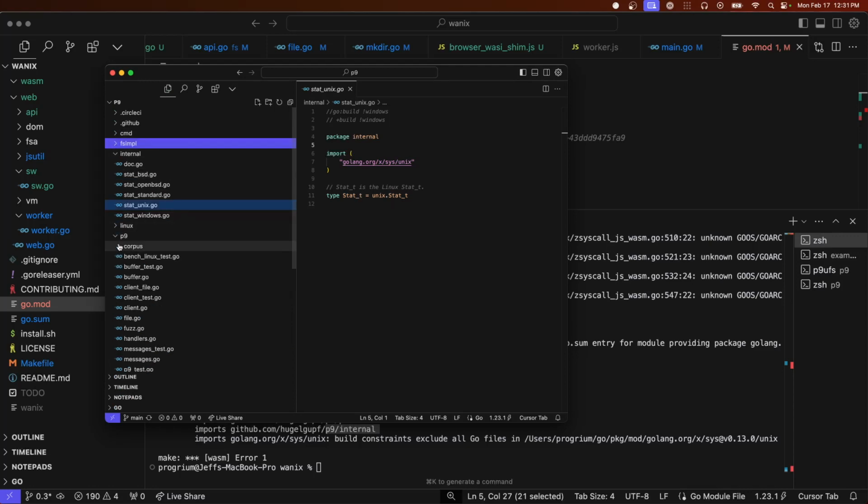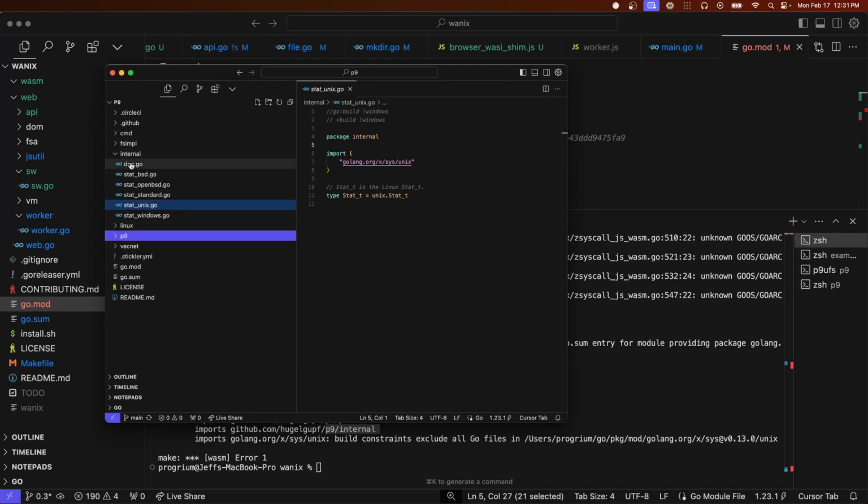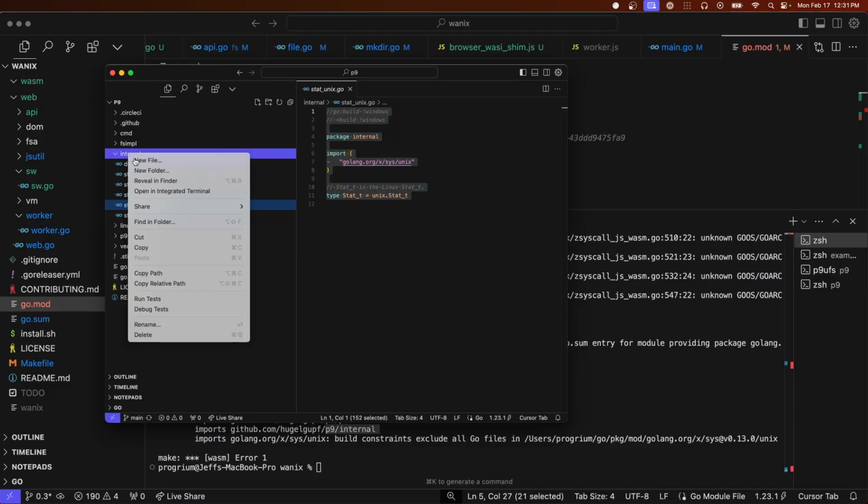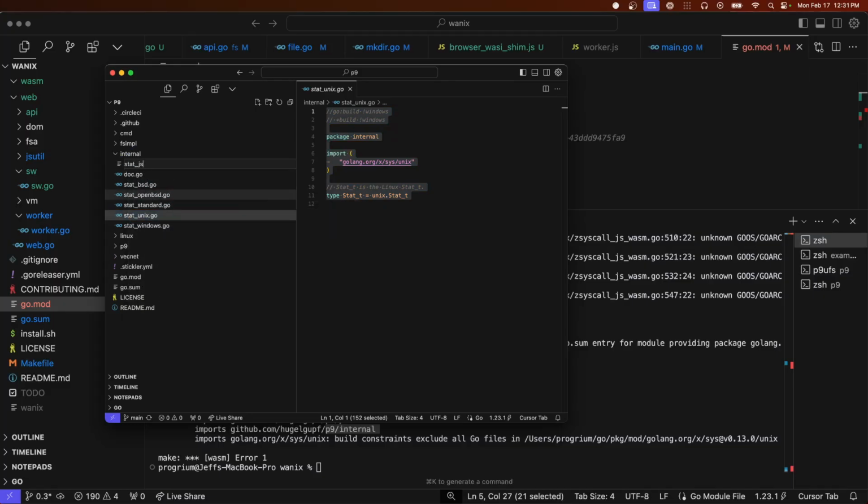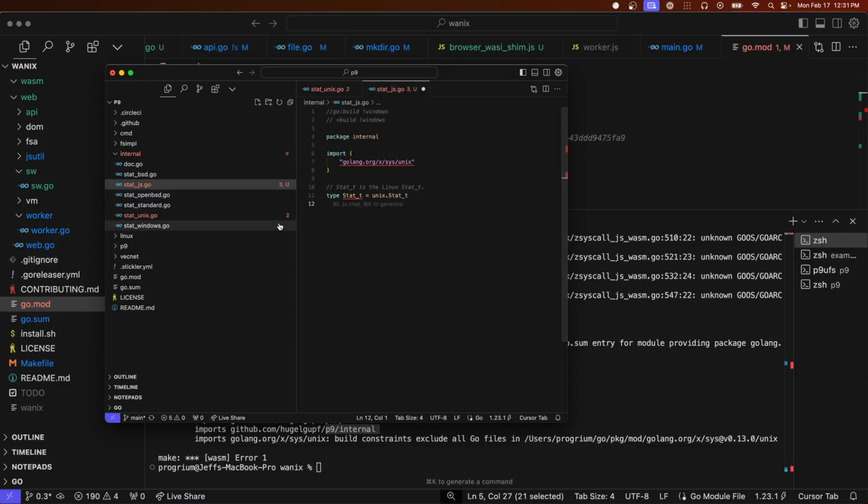Let's try internal. So I think the minimum, basically, let's do a stat.js. But I guess it's the old syntax. And then what will stat be?